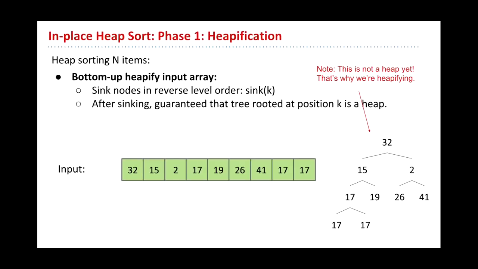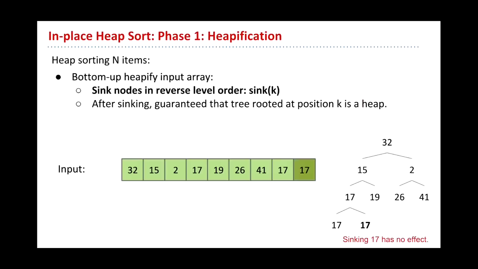And the way it works is we're going to sink our nodes in reverse level order. Now, where did I get that? This is actually pretty deep. I'm just giving this to you for free, that if you go through the nodes and you sink them in reverse level order, then the result will be a heap. What if I sink them in level order? What happens then? What if I sink them in pre-order? What then? Well, that was actually one of the midterm problems this time. If you sink a heap with its nodes in pre-order, you don't necessarily get a heap. But this one, it's guaranteed to work.